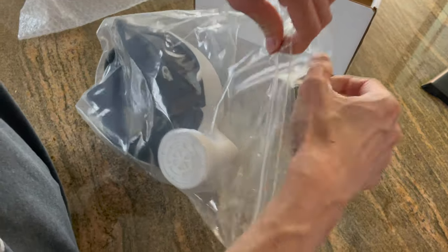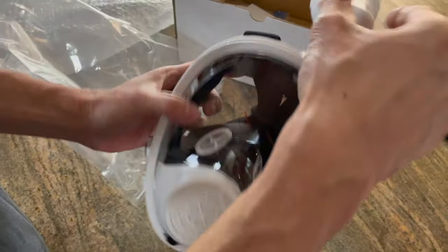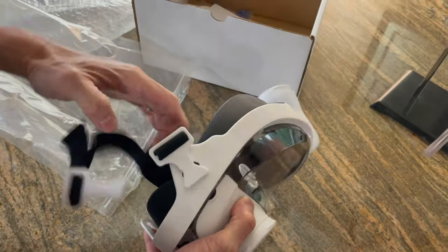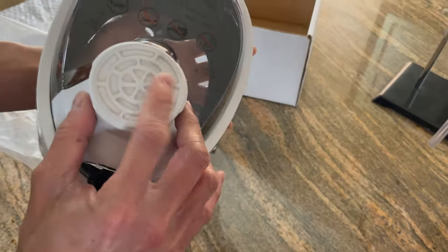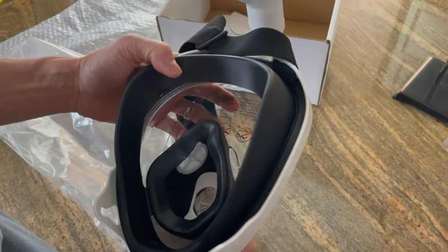So you can see us here taking the mask out of the sealed bag, and you can see it has two filters, one on the top and one on the front. The one on top is for the inhalation and the one on the front is for exhalation. And it has an inner mask which prevents the exhaled air, which is humid, from fogging up the mask and forces all the air out to go out the front filter.